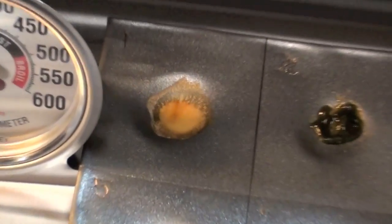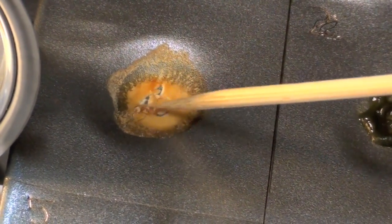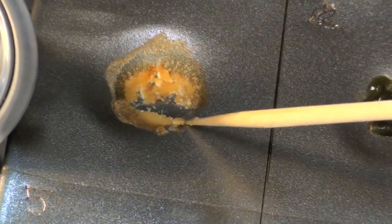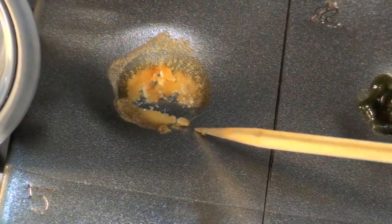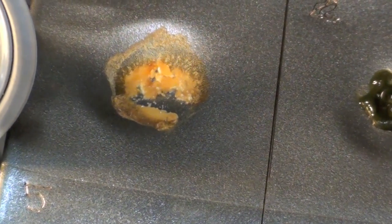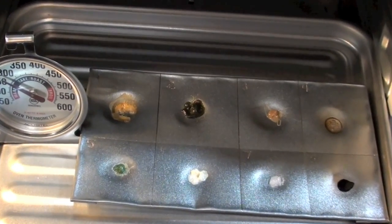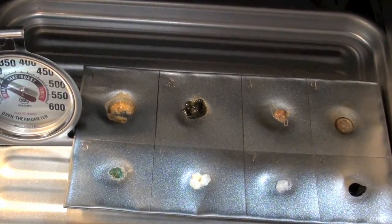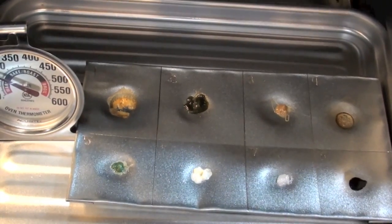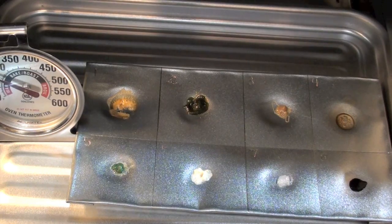So take a look at that lithium grease. It's totally failed. So do you want to put this into your gun? It's just not made for high temperature. So if anybody who's thinking lithium grease is a good idea to put in your gun, I urge you to reconsider. Let's take a look at some of these other ones real quick. Let me wipe my stick off here.